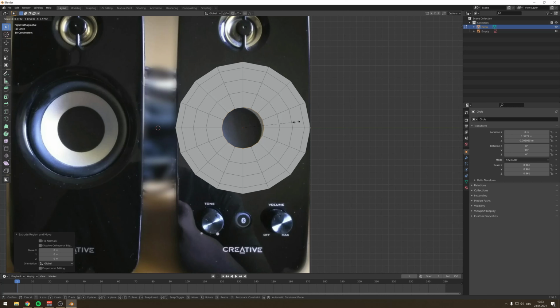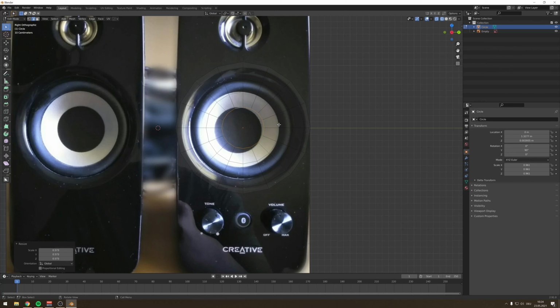Working with references can be a little bit tricky from time to time, but as soon as you understand what perspective the photo is taken in, it will be a lot easier. To see what's behind the polygons which we created, we can press Shift and Z, which basically goes into wireframe mode, and then we can see all of what we've created.